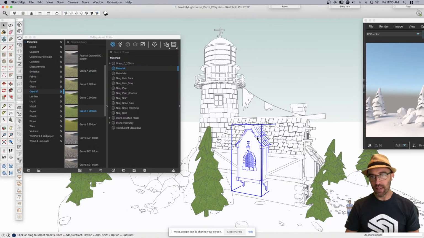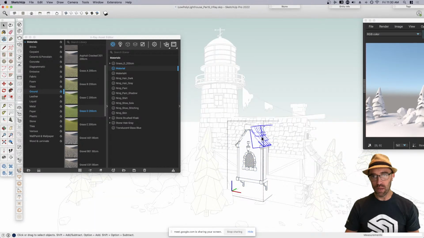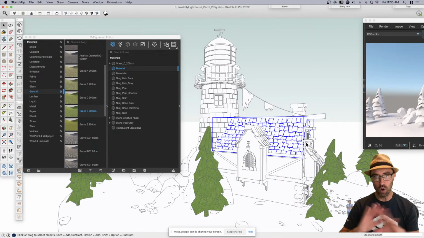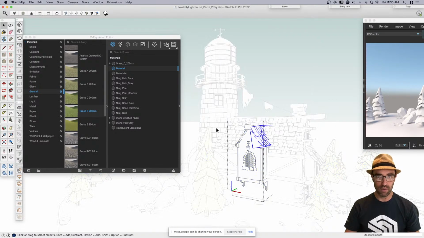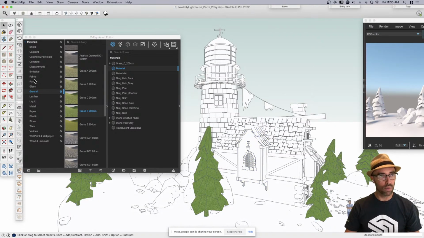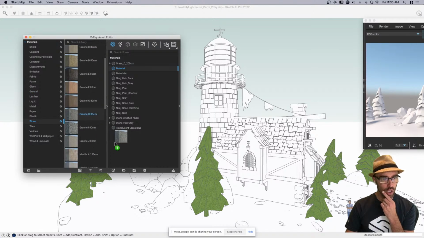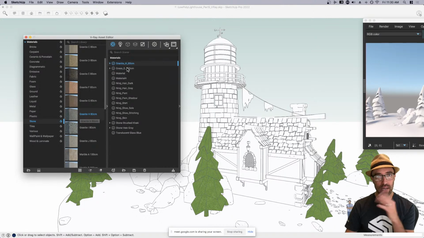But what if I've got a material that needs to be applied to a selection, but it's inside of a component? So really I want it to apply here, here, here, here. I'm doing all the shingles. So it's multiple selections. Well, that's going to be kind of hard because if you do it that way, you've got to do it one at a time. So in this case, what I'm going to do is come over here to my stone. Forgive me if I bounce around a little bit. I'm going to find a nice granite texture that I think is going to look good. I'm going to pull that into my material. So now it's actually in my model, so to speak.